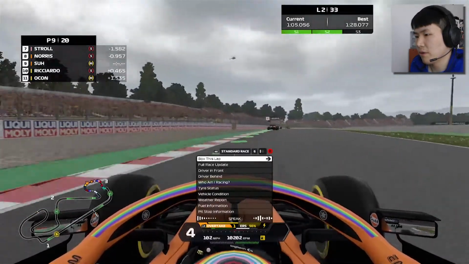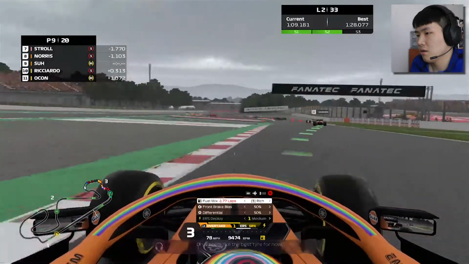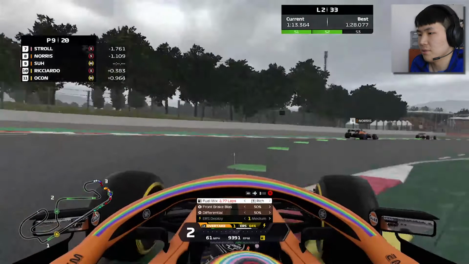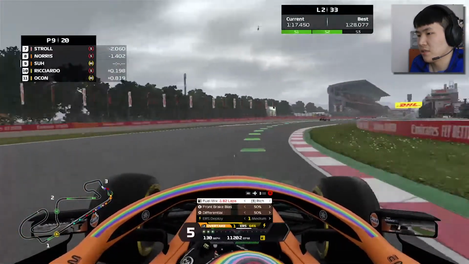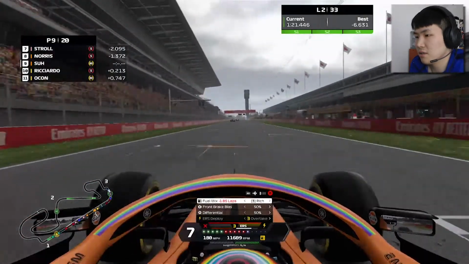Weather report. No rain expected for the time being. Dries seem like the best tyre for now. Yep, the weather also seems to be just cloudy today. No real expectation of rainfall, so we should still be good.